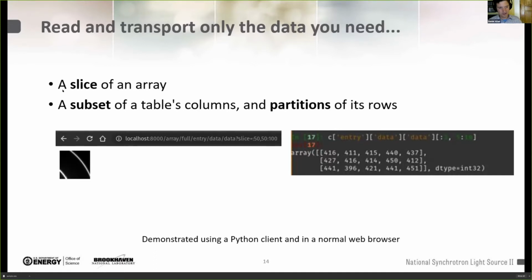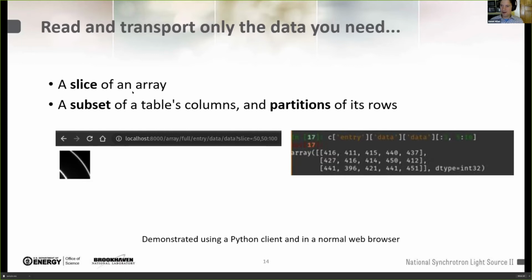For example, with HDF5, you can only read one chunk as the minimum amount, but it will certainly only send exactly what you want. So this opens up interesting possibilities for large longitudinal studies where you're training a model on, say, a large history of data, and you don't want all the data from every run, you want just a particular slice into it. This saves a lot of time. It's very different from the file-based model, where if you want, say, the first image in a time series or certain columns out of a table, you have to download the whole file before you can go in and address it structurally. So the server is doing a little more work here.